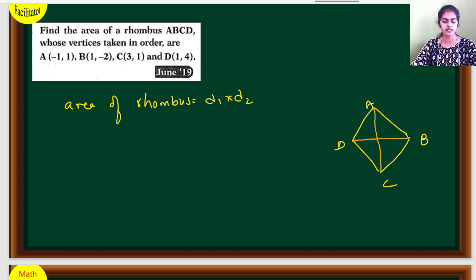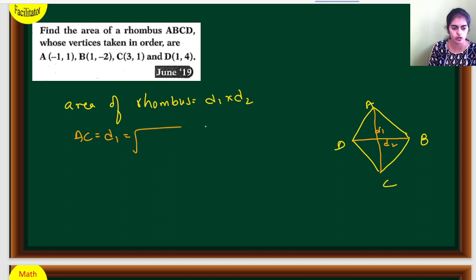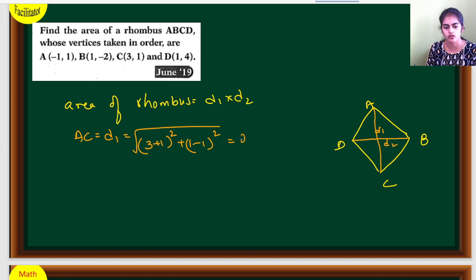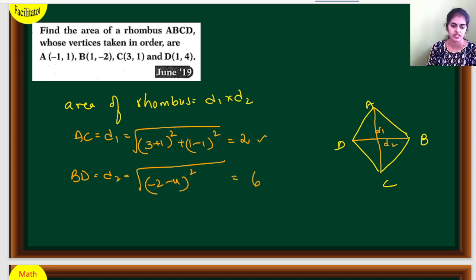So firstly you will find the diagonals value. Okay, so diagonals d1 d2 అవి ఏంటో కనుక్కుంటారు. ఓకే, కనుక్కున్న తర్వాత సో ఐ యామ్ టేకింగ్ ఇట్ as d1, this as d2. అంటే ఫస్ట్ AB డిస్టెన్స్, AC డిస్టెన్స్ కనుక్కుంటారు. AC is nothing but diagonal 1. So root over 3 plus 1 whole square plus 1 minus 1 whole square. 3 plus 1 whole square అంటే 2. సో AC 2 వస్తుంది. అండ్ BD కనుక్కోండి. BD is D2. సో BD ఎంత వస్తుంది? రూట్ ఓవర్ 1 minus 1 is 0 and minus 2 minus 4 whole square. సో ఇది 6 వస్తుంది. ఓకే, సో this is 2, this is 6.